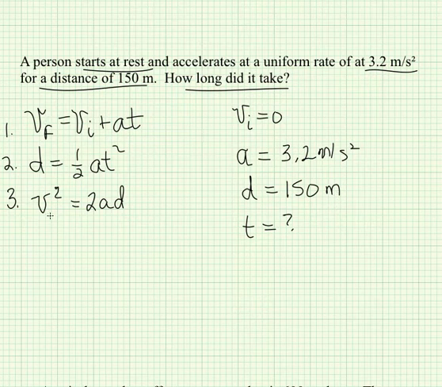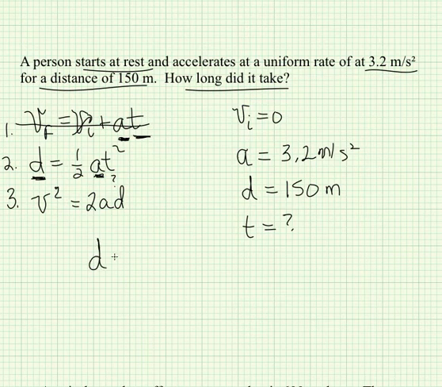So we go through our three kinematic equations, and my initial velocity is 0, so that means I can use the second and third. I'm looking for time, so that's good. I've got the acceleration. My initial velocity is 0, but I don't know the final velocity. This equation won't work. As soon as you have two things that you don't know, two unknowns, that equation's not going to work. So let's go down to this next one. We've got the distance. That distance is 150. 1/2 is just a number, 0.5, so that's never going to change. I know the acceleration, but I'm looking for time. So this is going to be perfect because I have the one unknown.